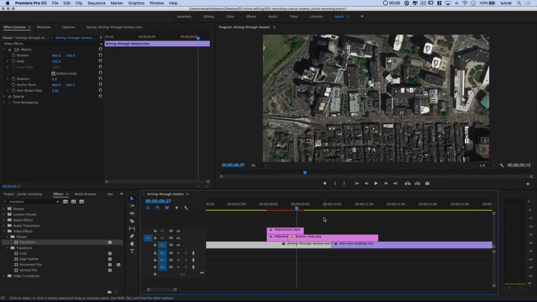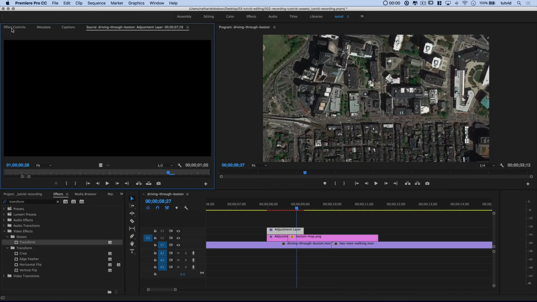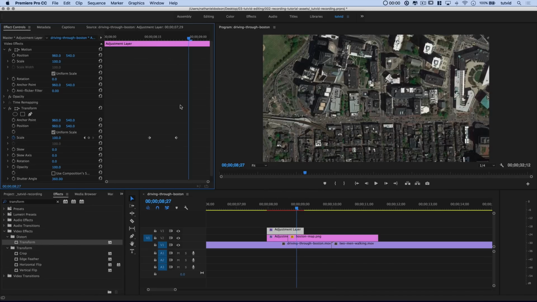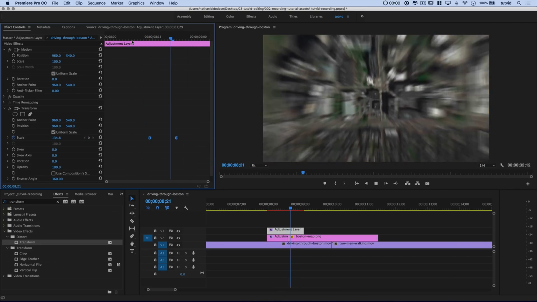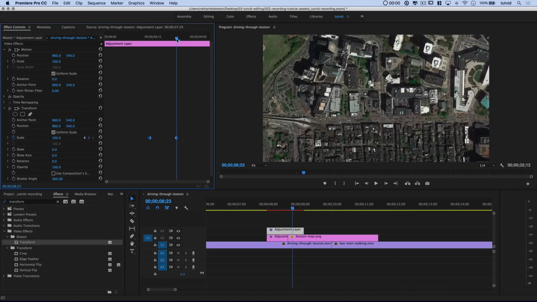So now that we've got that part down pat, we want to apply the animation that's going to slide us across the city to the other part of the city and zoom us back in. And here's how we're going to do that. So I'm going to select that adjustment layer because I want to see where my animation ends. My animation ends right on that keyframe. By the way, we can just select both of these keyframes, right click, and give this an auto bezier. It'll just make it a little bit smoother of a transition, right? It'll kind of make it bounce out a little bit more. And we want to drop our playhead right on that keyframe. And now we want to nudge this to the right, probably about 5 frames.